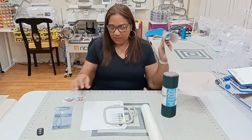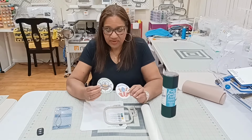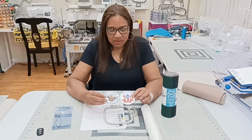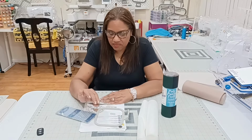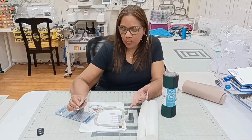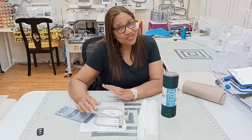I'm going to be working with these 2 designs that I put together myself, and I used Embroider Essentials to create them. This one is one that is within the Embroider software, okay? So yeah, I will be using this in this video to cut my jump stitches around. And I think this is all. If I come up with something else, I will let you know through the video, all right? So guys, let's get started.